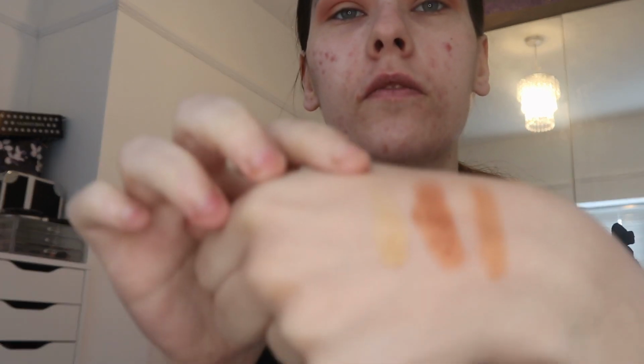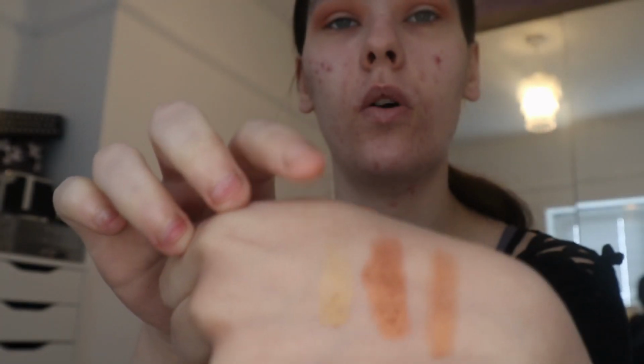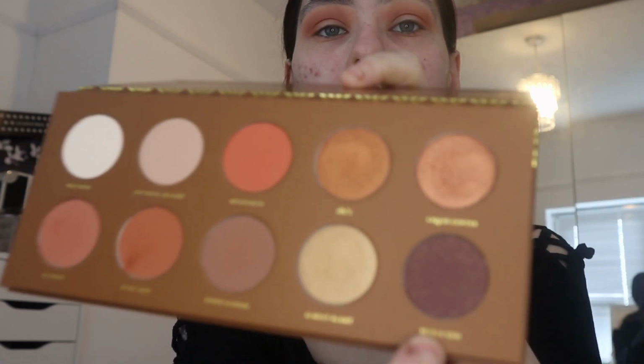I'm going to go for this one, which is called Almost Burnt, which is kind of like a yellowy gold. Oh, wow, this is going to be tough. It's like a yellowy gold kind of shade. That's lovely, that one. And then I'm also going to do this one, which is the one that I was curious about, which is called Edible Gem, which is like a purple one, which I don't think I'm going to use today, but it does look really nice.